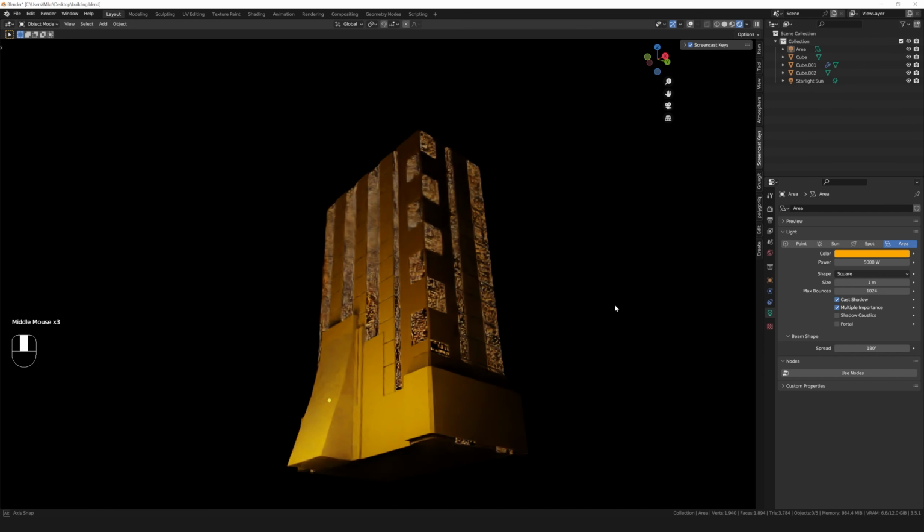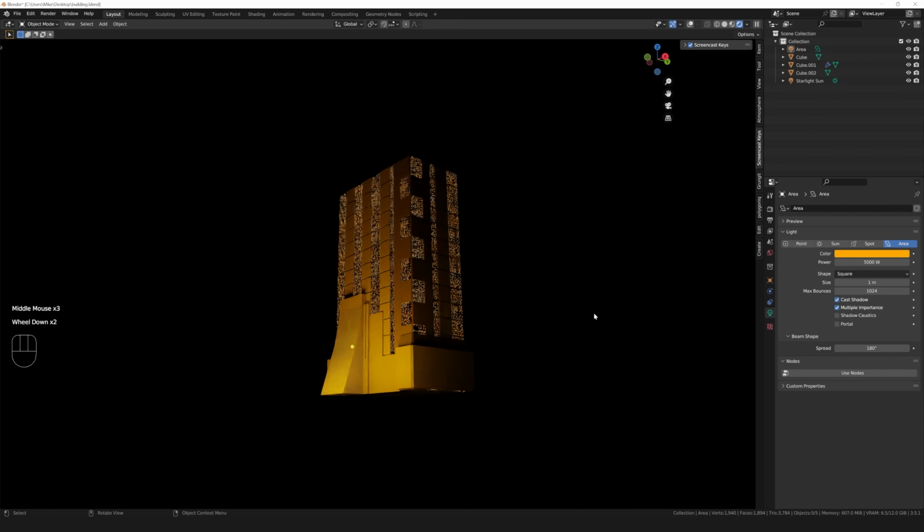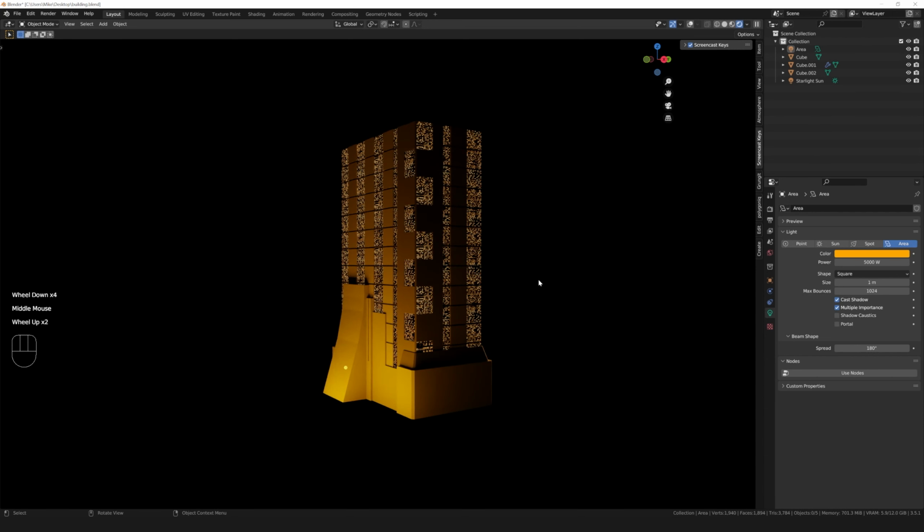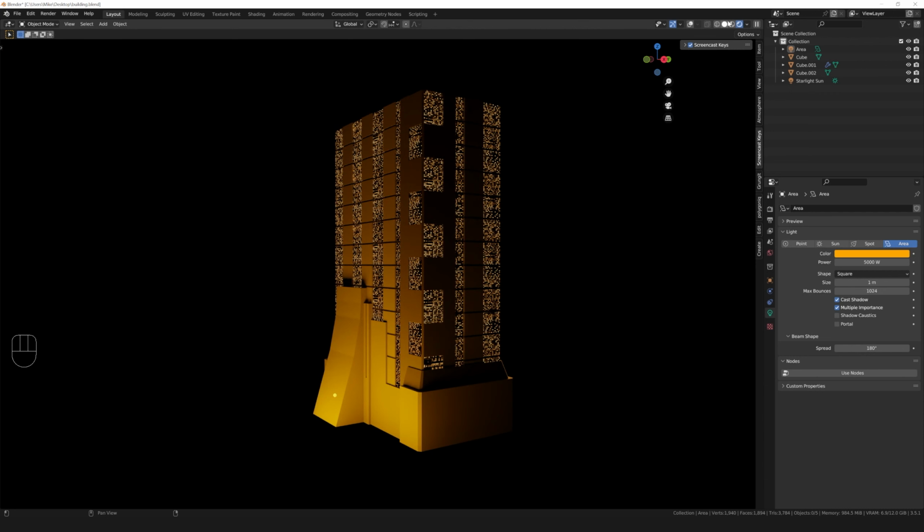Cool. Well, I can't wait to throw it in the background and have it be seen for a split second, but at least you know how to make this now. And if you want to make this yourself, you have all the right tools and all the right information to do it.